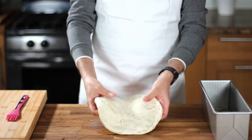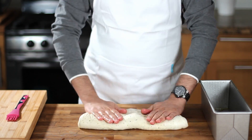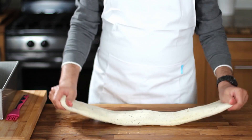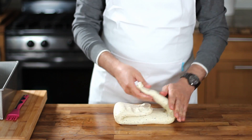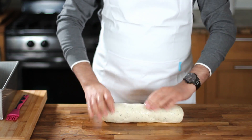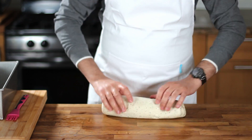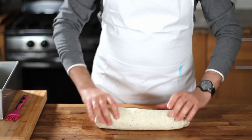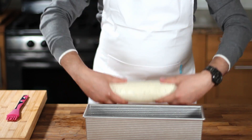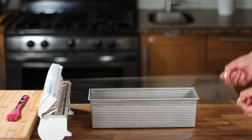Watch this part carefully because it's very important. Place the dough on the work surface, then flatten it with your hand. Fold it on itself, stretch from the sides, and fold again from the right and left. Flatten again and you'll get a perfect rectangle. Roll it towards yourself to make a cylinder, then pinch it from the end and not from the sides — this is how professional bakeries roll handmade gourmet bread. Place the rolled dough in the baking pan and pat with your fingers to get rid of any air pockets. Cover the pan with plastic wrap.